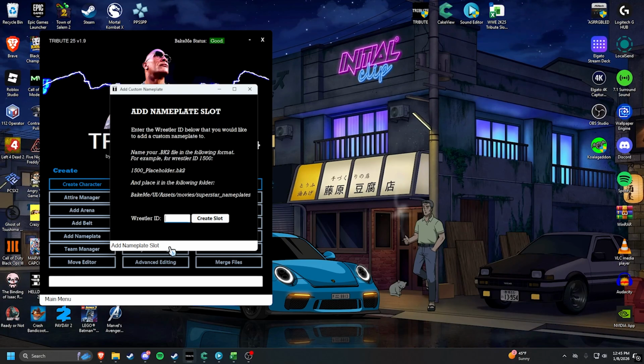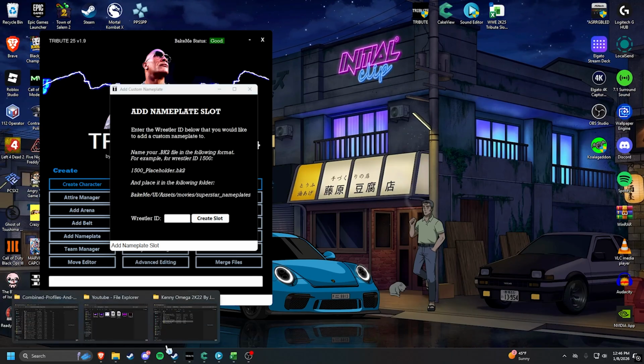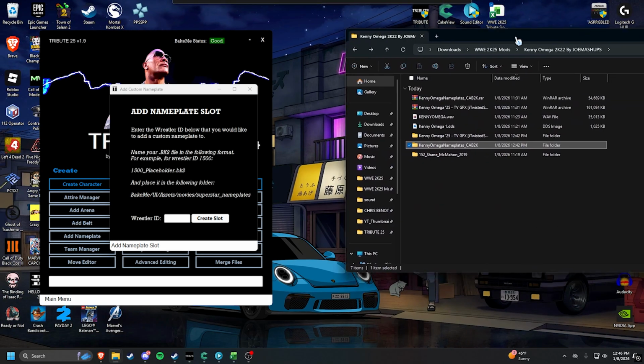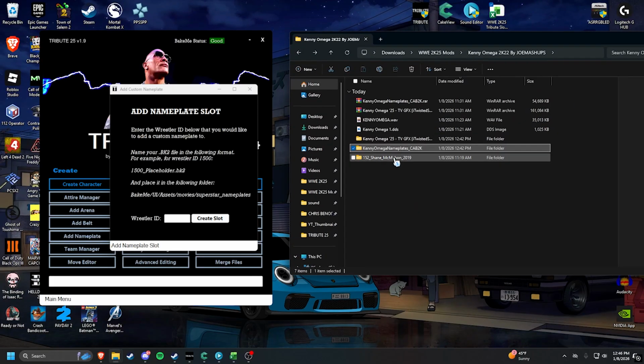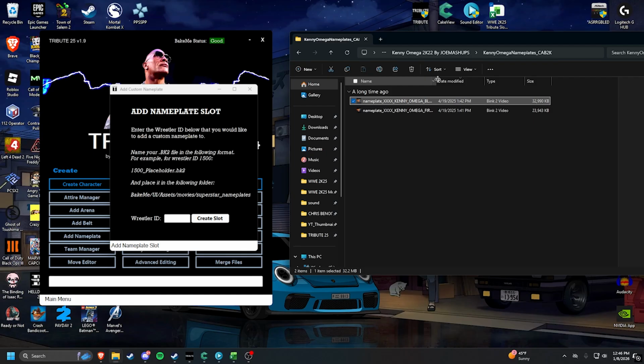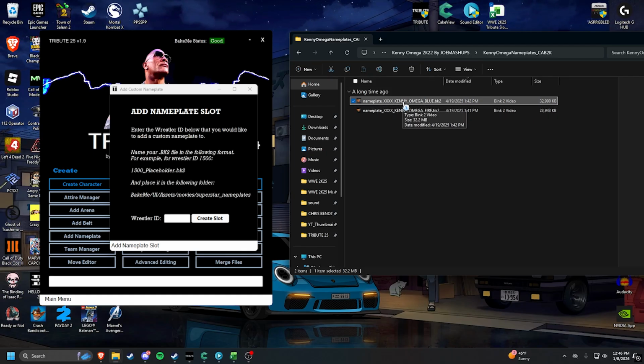So we got it, and if I open up the folder, I have it here. It's going to be nameplates. So I have the blue one right here, and then the fire one. I'll use the blue one since the graphics that I have, the Titantrons and everything, are blue as well.